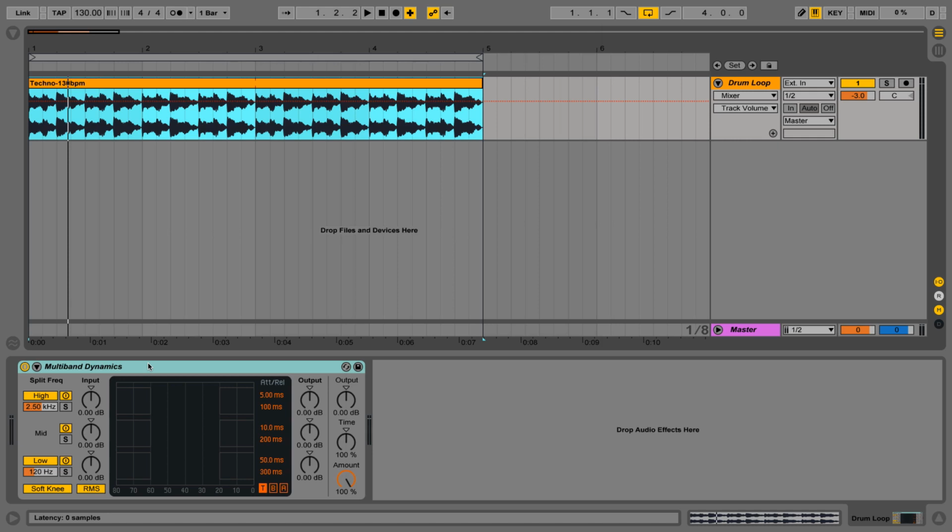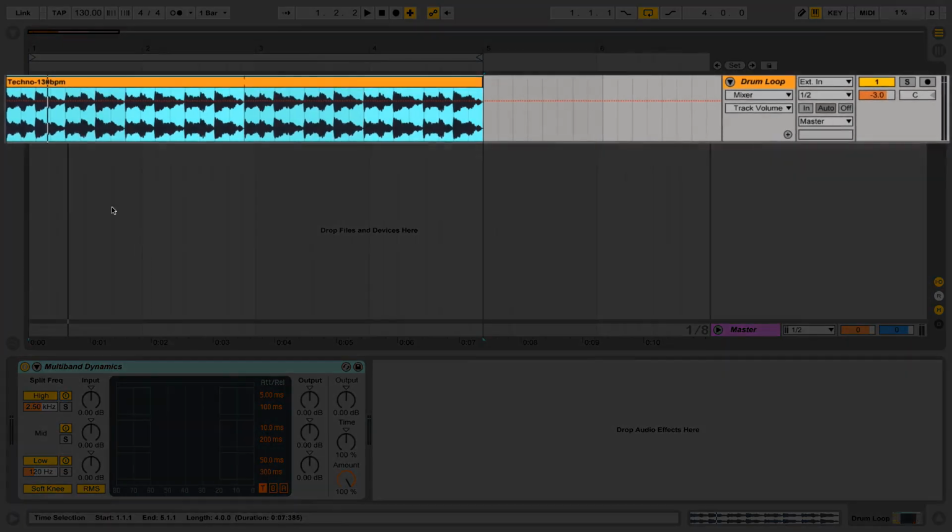I like using drum loops, but a lot of times when I do use drum loops, there might be some extra junk in there or just noise or things that I don't really need. And the type of music I make, I like to keep things very dynamic and bouncy. So sometimes I like to use dynamics processing to bring out some more dynamics rather than squash dynamics out of a signal. So it's kind of like using compression and things like that in reverse, where we're making something more dynamic rather than making it less dynamic. And I found this to be a helpful technique when you do want to open up space in something.